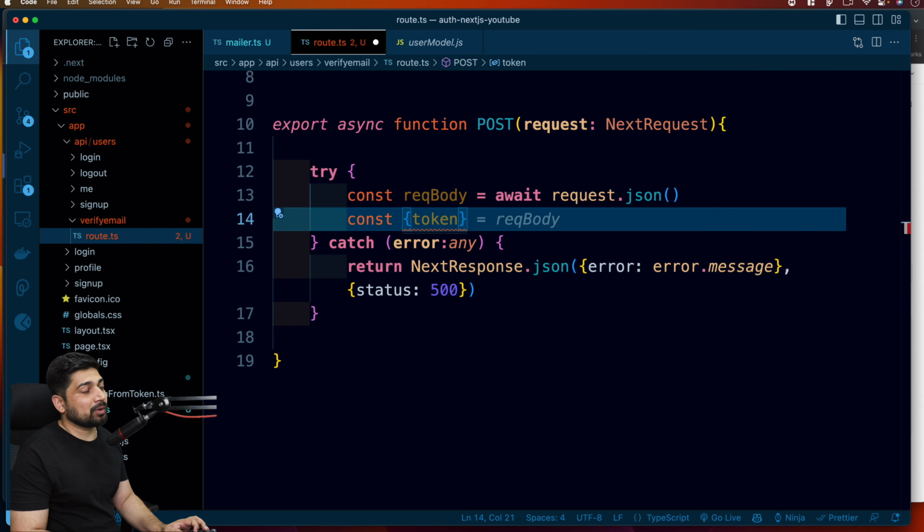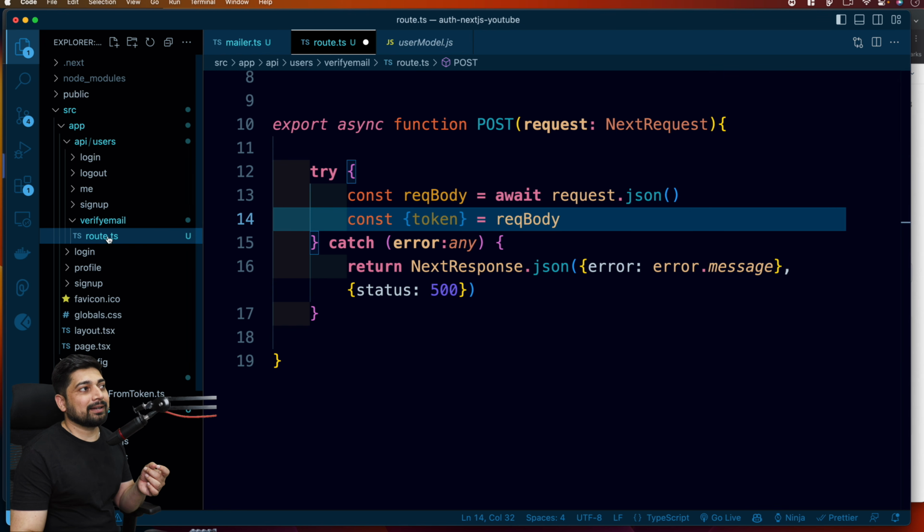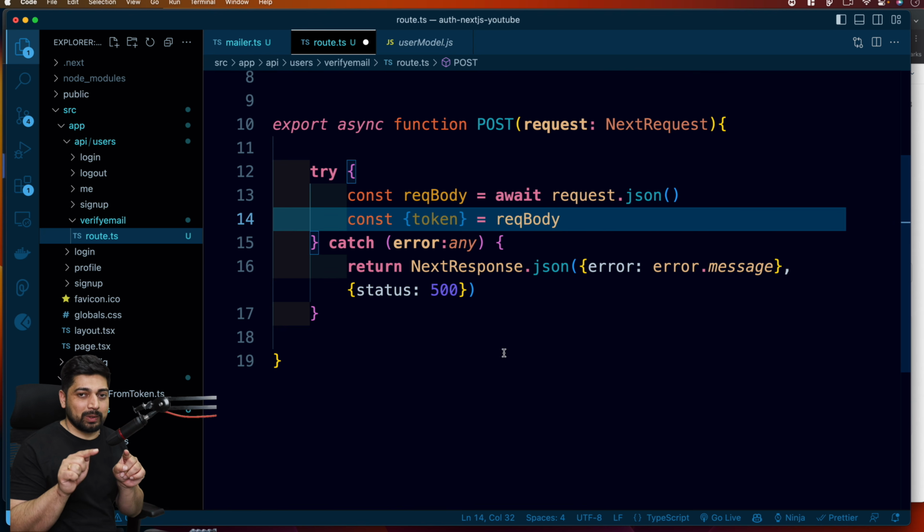Now, this is an approach where I'm assuming that there will be a front-end call making a request to the API, and it will be able to handle this. Again, this could have taken a different route if in verify email I directly create an ID in square brackets, or maybe a token with the name of token. So I can directly extract the token from the params there. So again, both approaches are correct. There is nothing wrong or right like that.